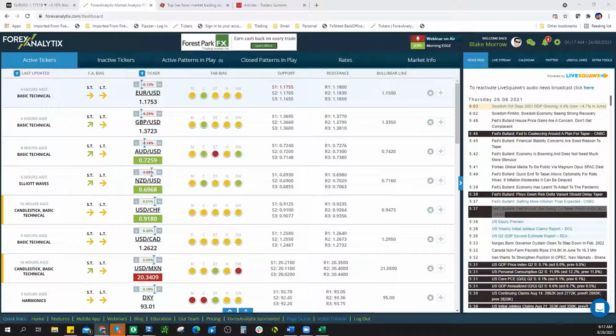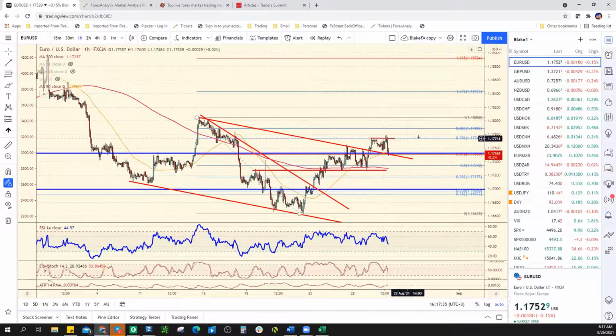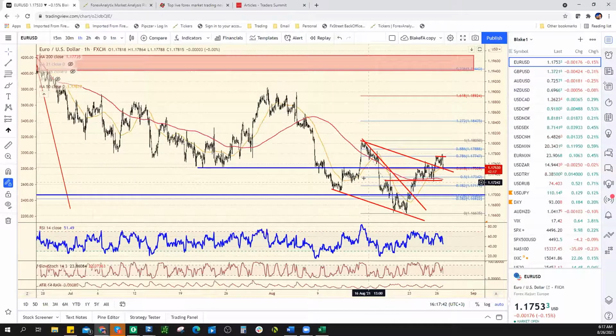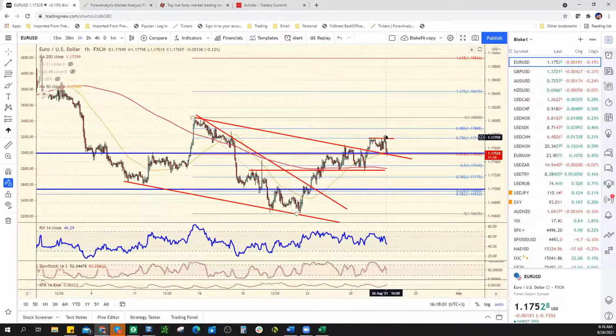We've got a little bit of dollar strength coming through the market, and I was actually just looking at the euro. We can see that false breakout at the 78% retracement. I'm not sure how I want to trade the euro. Actually, I'm not trading the euro. I just hope it goes down because it's going to help my U.S. dollar Norwegian krona recover and stay well above 870. But on the euro dollar, this little hourly false breakout and the 78% retracement is offering resistance for today. So I'm going to write up today as resistance at 117.80.